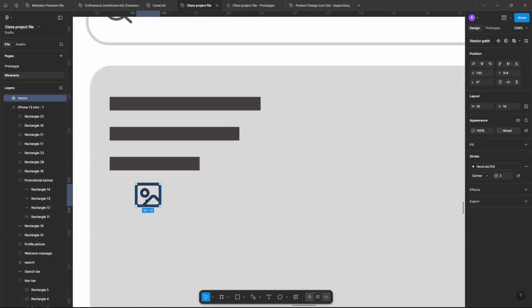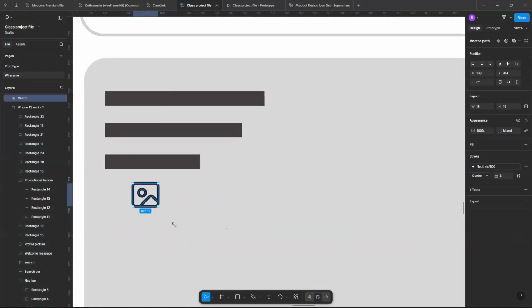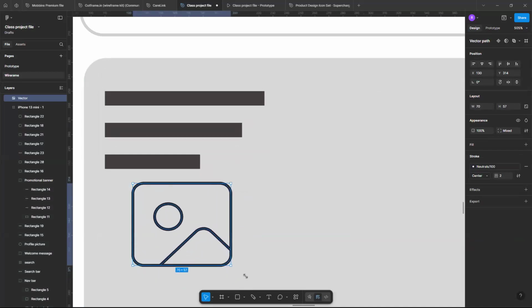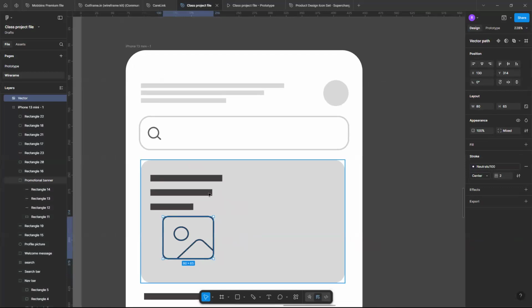Right, so I want to expand this, I want to make it bigger because I want to put it in this promotional banner to indicate that this promotional banner is a picture. It's a banner, so obviously there's a picture there, but I'm not going to put the picture now because I'm not creating the high fidelity design. There are different ways to do that.